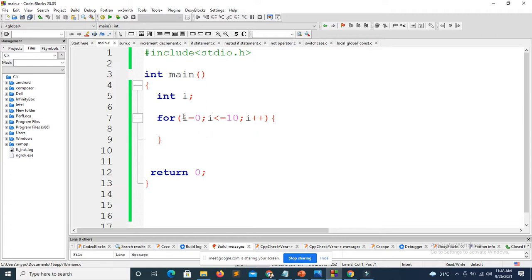I plus plus. Okay, so naay siya tulo ka statement. First is the initialization. The second is the conditional statement. The third is the incrementation or decrementation. Naa man siya minus sad. Okay? Lahi ni siya sa game kagina nga nag-una ang plus I. Okay? Pwede sad ni siya. Pwede rin ang I plus plus.